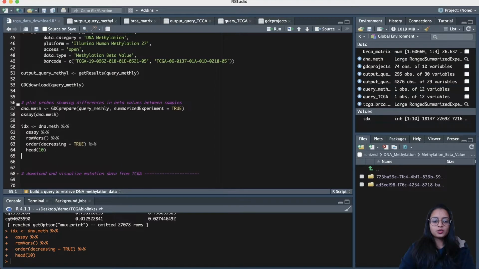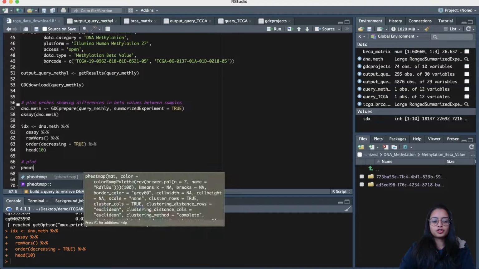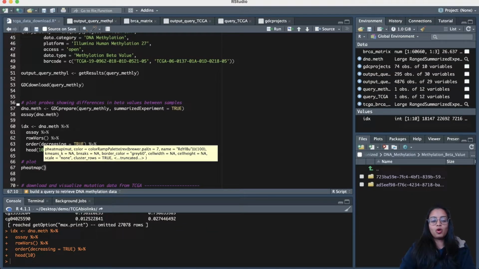Once we have these values, we can simply create a plot. I'm going to use the function Heatmap to generate a small heat map that shows the top 10 probes having different methylation values between the samples.